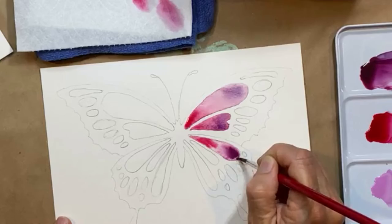I mean, I know if you look at a monarch butterfly, yes, it is very, very black. It has that dark. But for our purposes here, I think it's more fun to have a lot of variety and granulation and just changes in the paint. So that's what happens here. If you want it darker in spots, all you do is drop on a little bit more color in certain areas. And because it's all wet, the paint will flow around, but there are going to be places where it pools up and is darker.